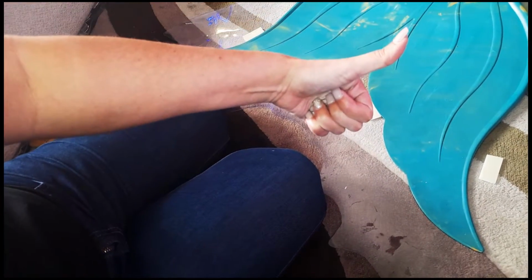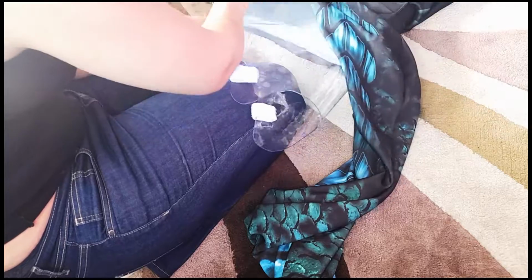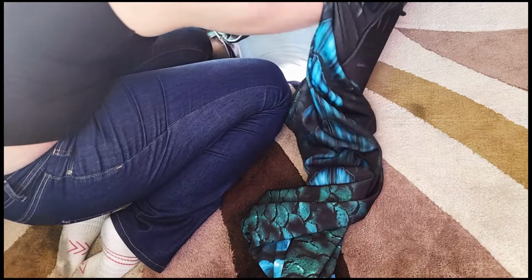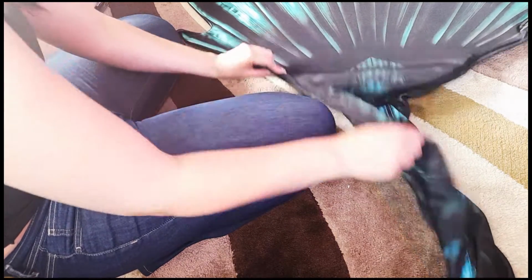I am happy. All right, now you're going to wrestle your beast and you're going to fight it to the death until you get that vinyl in there. So take your time, don't get too frustrated, it'll all go into place. Finally zip up and you are done, my darling. Right, and that was it. That's the end of the video.